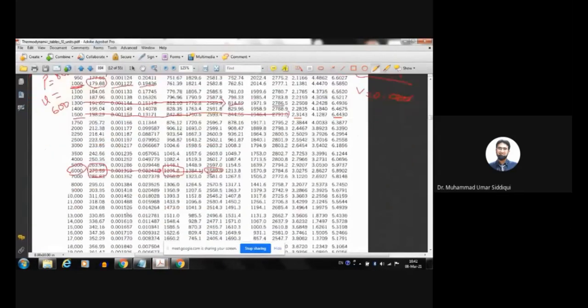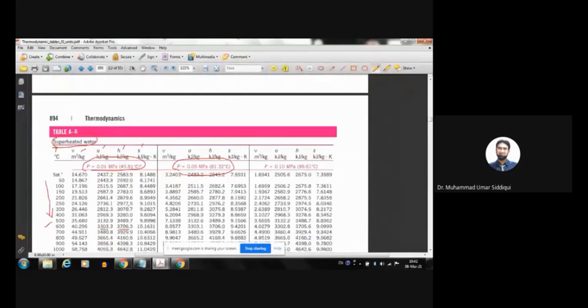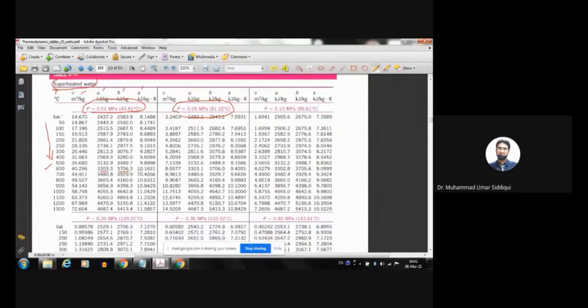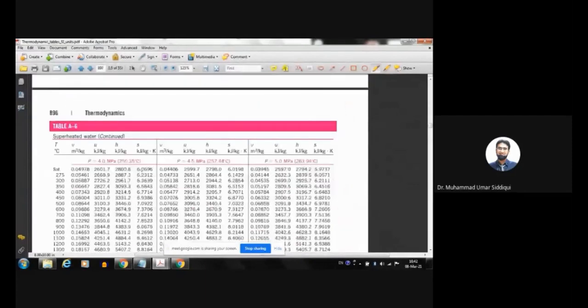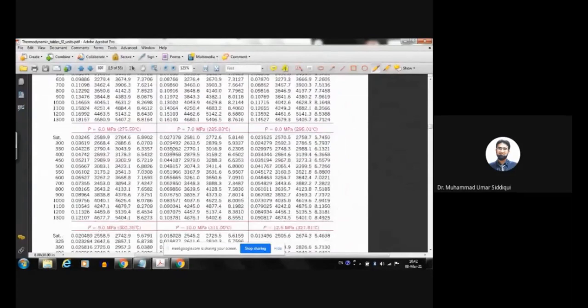Okay, so let's move towards the superheated table. This is the superheated table. So we have 6 megapascal. Their pressure values are in megapascals. So let's go to 6 megapascal, after 0.8, 1, 1.2, 2, 3.5. This is 6 megapascal. And what is the temperature? 635. Now, do you see 635 here in the temperatures? No, sir. 600 is there and 700 is there, but 635 is not there.